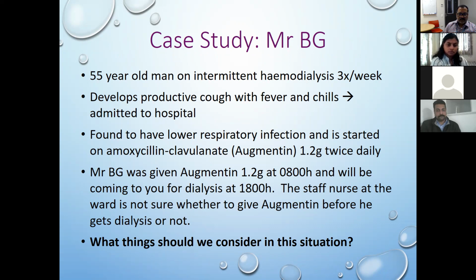So he gets a dose of the Augmentin at 8 a.m. and he'll be coming to you for dialysis at 6 o'clock p.m. The staff nurse at the ward is not sure whether to give Augmentin before he goes to dialysis or not. What things should we consider in this situation? Let's pretend that the time is 4 o'clock in the afternoon. The staff nurse is wondering whether or not to give the Augmentin before she goes off shift, or if she should give it afterwards.